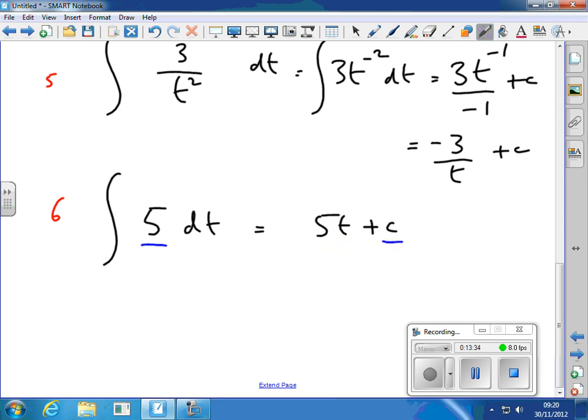And what happens to any constant when I differentiate? It disappears, and so we end up with 5. And this is the crux of what happens when we integrate something and why the c is added. Because often, and we won't be looking at this in this course, the idea is to try and solve a differential equation which involves a differential. So we integrate, and in this case where you've got a constant, the t, the variable, reappears, and the c that disappeared when you differentiated again reappears. So that's that one, that's a special case.